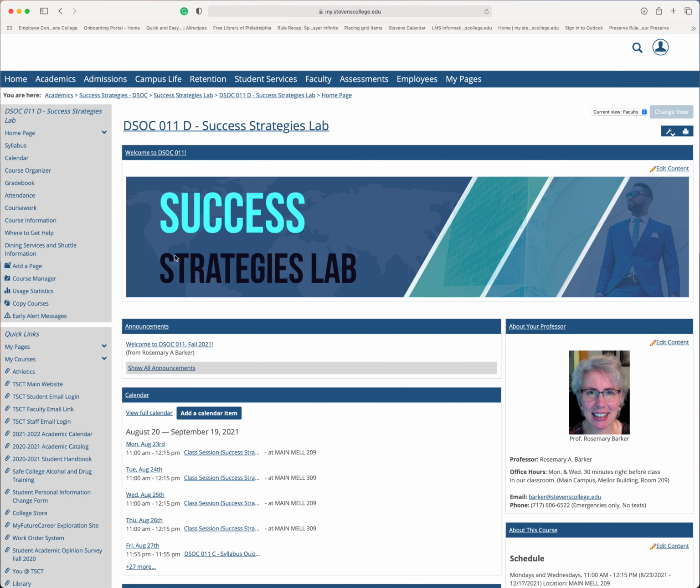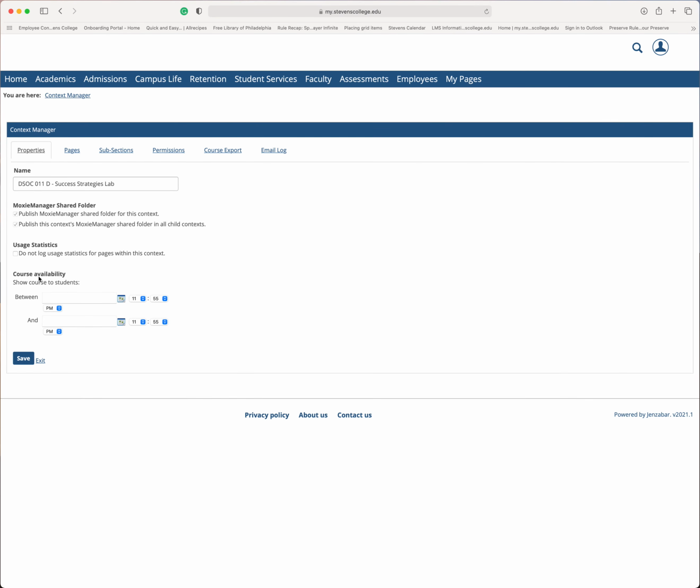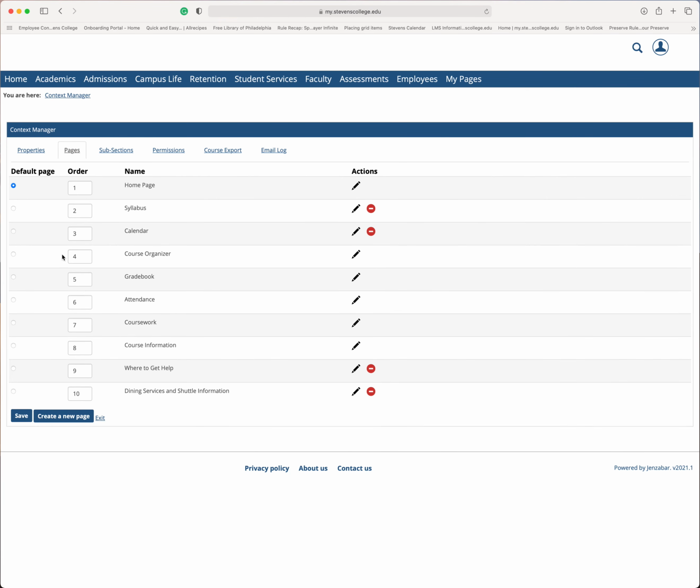Now, the final thing I wanted to share with you today is how to rearrange things over here on the left-hand side. You can put the order of these links in whatever order you want. So the way that you do that is you go to, I think it's Course Manager. Yep. Course Manager and go to Context Manager, go to Pages, and here is where you reorder your pages.